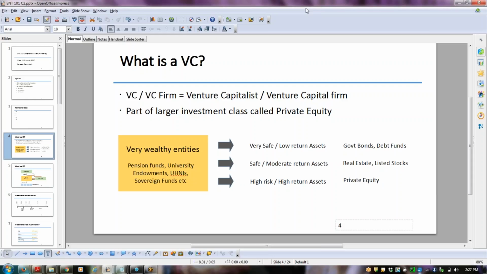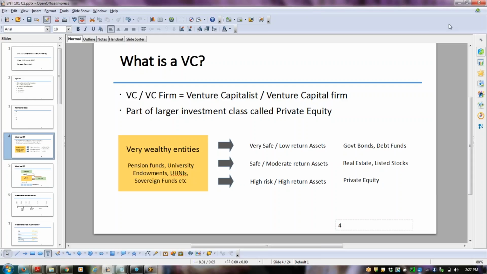Starting from, at one end you have people who are playing very safe. They don't want to lose their money. At the same time, they are not expecting huge returns on their investments. So they want safety of their capital, and they don't want to make big profits. They're happy with very small profits. The point is that they don't want to risk it. So the moment they want to take back the money, they have that option. So these are the very safe or low return assets.